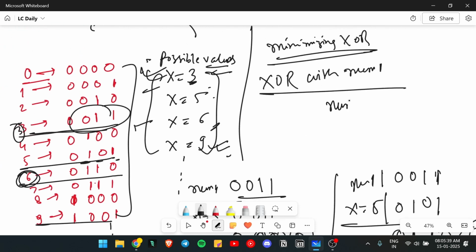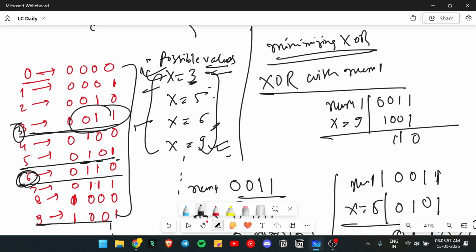And the last one is 9. For num1 and x equal to 9, the num1 value is 0011 and the 9 value is 1001. Now this becomes 1010, and the representation of this one is 10.